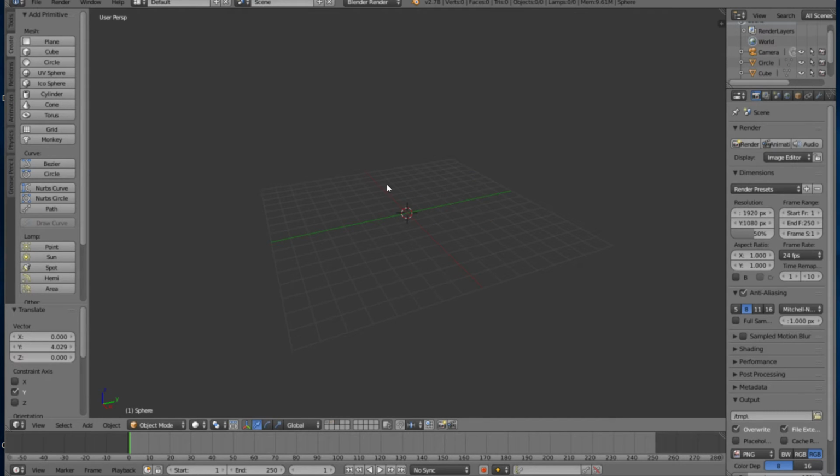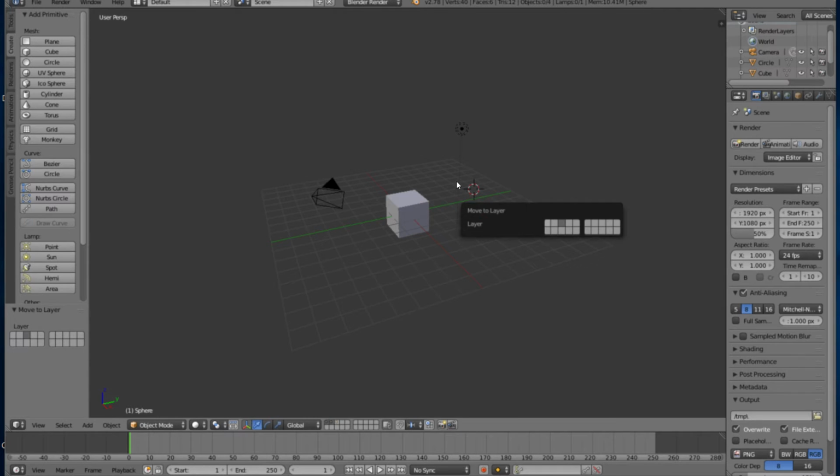When you create an object, let's say now I'm on the third layer, it'll be on this layer. If I want to see them together, I just shift and click the next layer. Now I should have both of them at the same time. If I want to move an object from one layer to another, say the sphere is what I want to move, I click M, and then this menu opens up and shows me that it is now in this second layer, and I can move it to the third one, or to the first one. Then if it's on the first, they're both here, and the second one has nothing, just this circle.